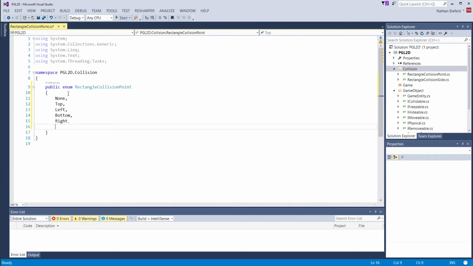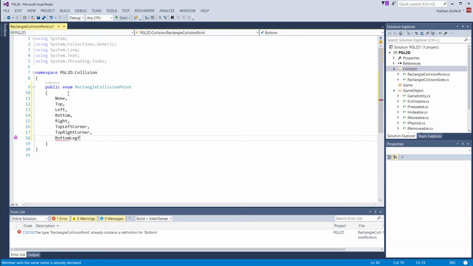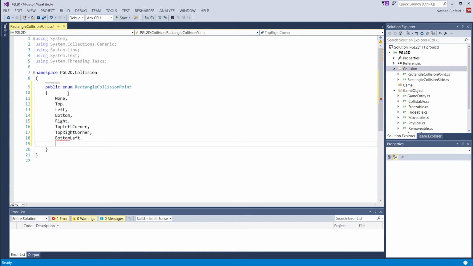We're going to have top left, top right, bottom left, and bottom right. So not only do we have sides for the collision point, but we have corners for the collision point as well.